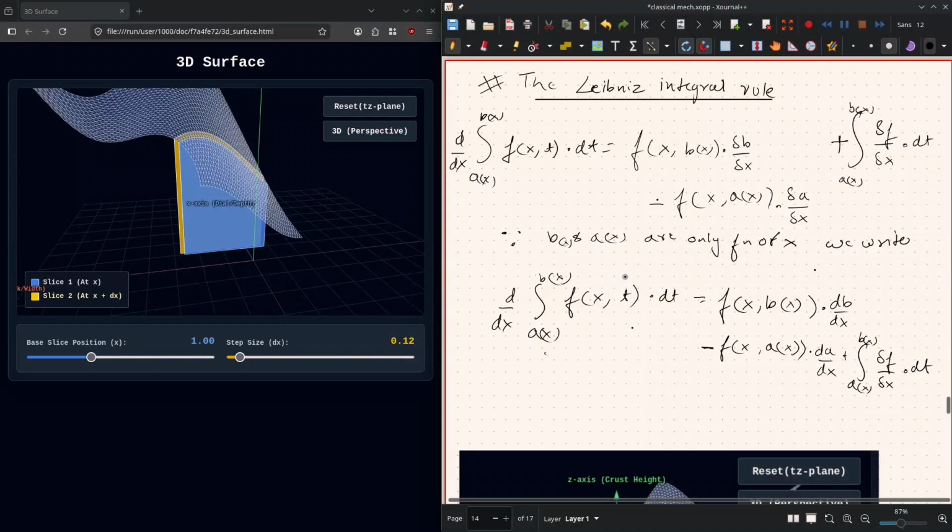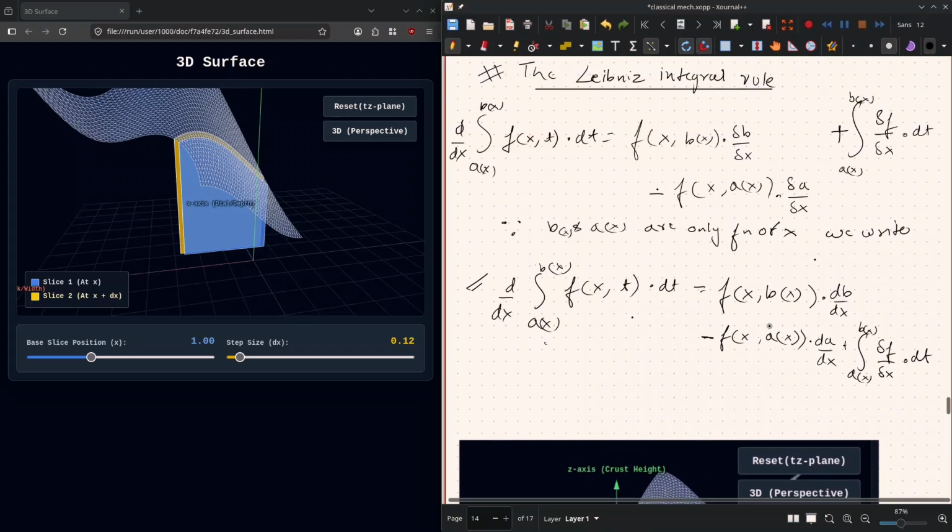So, hey everyone, today I'll be teaching you the intuition behind the Leibniz Integral Rule. You might have seen this form where we have the derivative of an integral of a function of two variables, which is equal to these two terms added along with an integral of the partial derivative of f with respect to x and with respect to t.